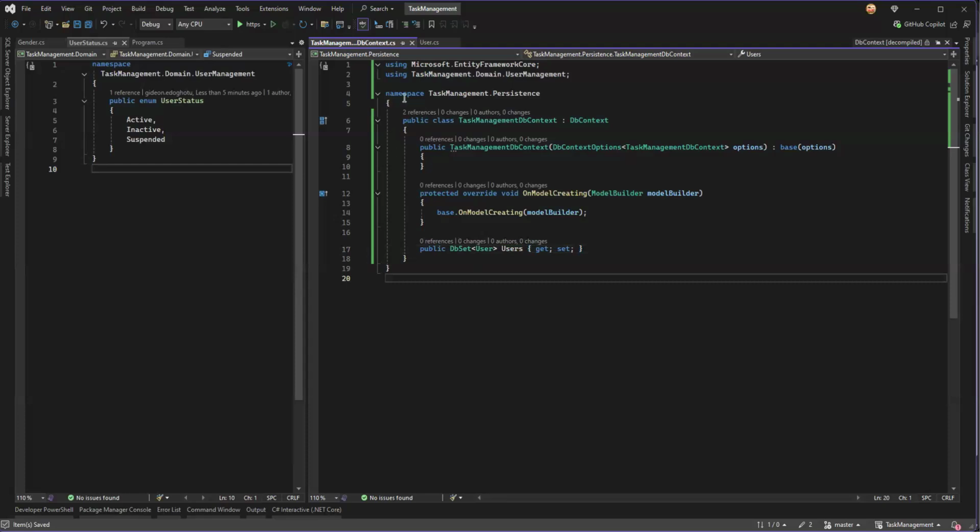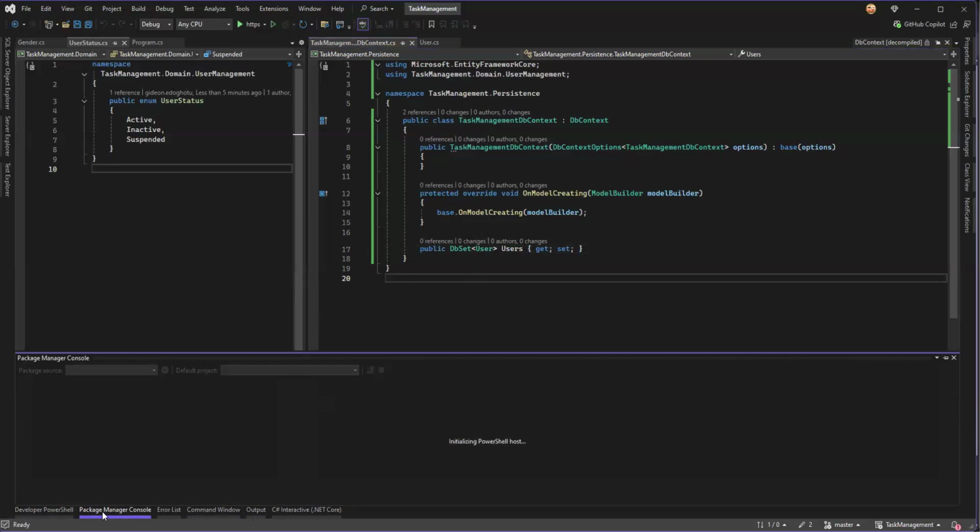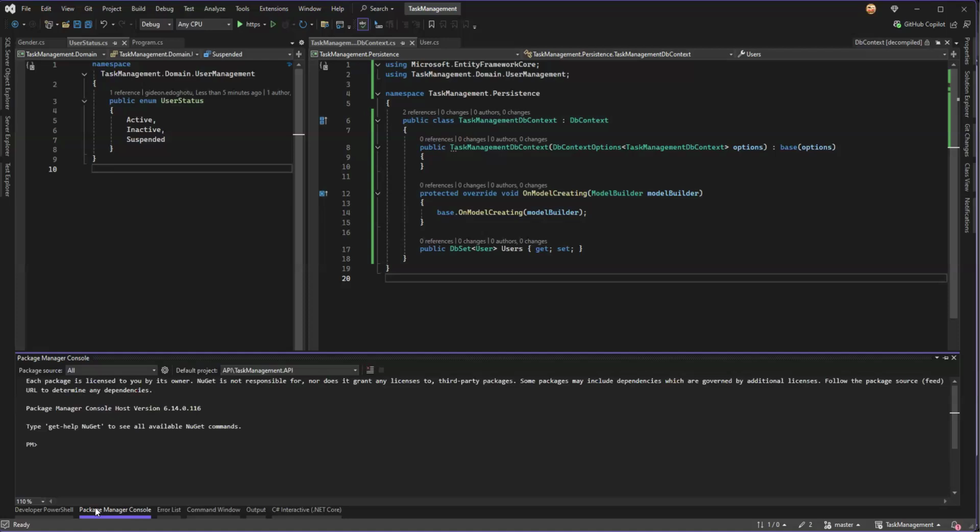All right. So we have done this. Next thing now is let's try this out. This is where we might be asking where we are going to run our migration, it is in this Package Manager Console. So this is where we'll be running the migration. And yeah, everyone makes this mistake, but let's try it out. So the first command you would need to write is, let me come here and write it down.